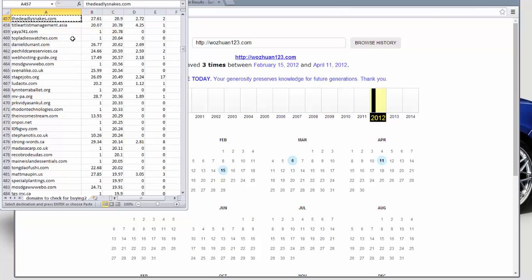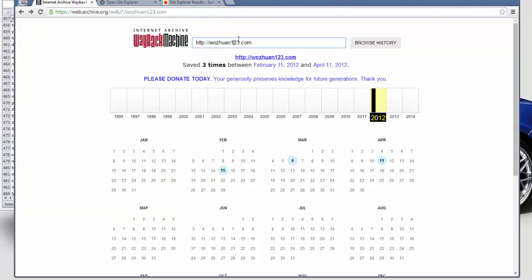So what you do is copy it. In the guide that I wrote, I recommended starting with the Open Site Explorer when you're trying to spam check the domains. But I actually would start with archive.org, because what you're trying to do is make this process as simple and as quick as possible. What you want to do is identify whether a domain's going to be legitimate or not in the quickest possible way.